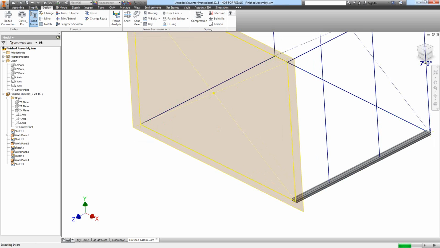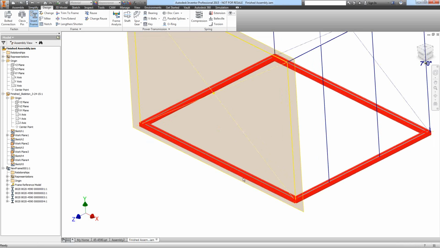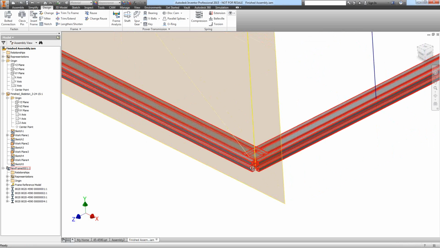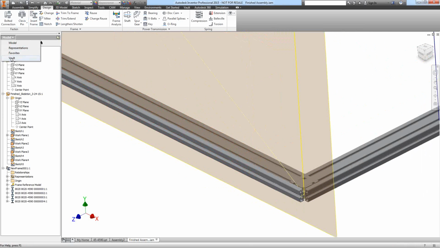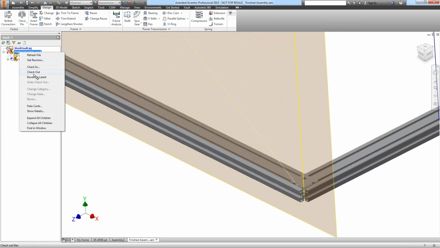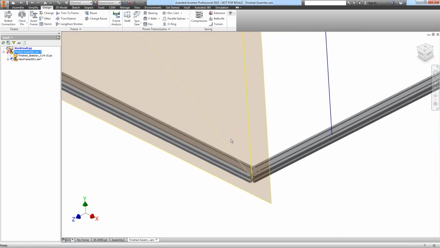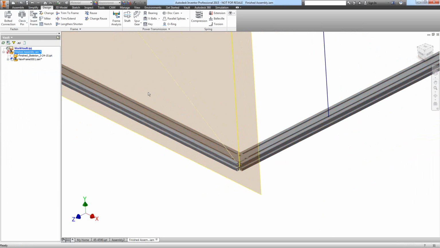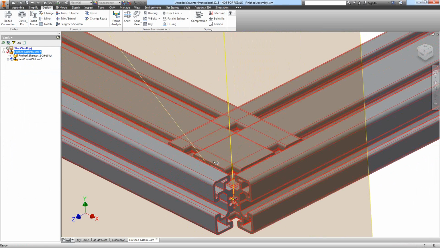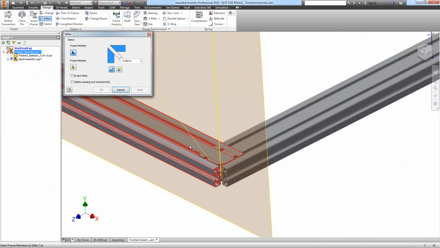So just like that, now you see the members are getting placed. It's pulling out the members, and there we go. This thing is complaining at me because I don't have it checked out, so we're going to check it out here. We're getting really short on time, so I want to make sure we get to some of the other things. So just to show you quickly how we might do Intruments here, I can always miter.